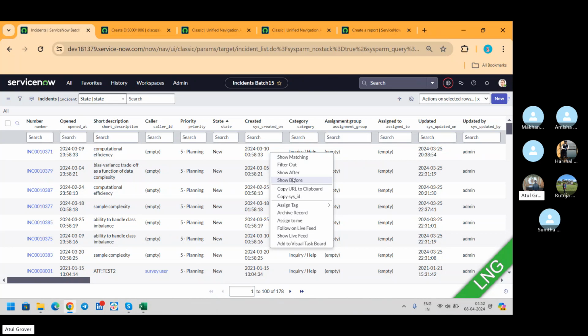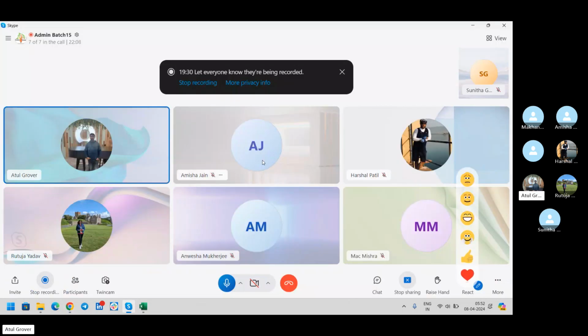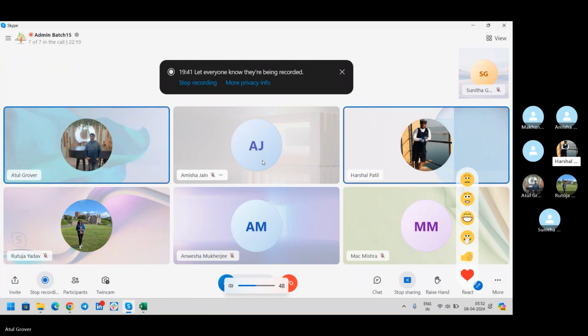Okay, one more thing. Did you notice that we don't have an option called group by? Any reason why we are not getting the group by option on the created field? It can vary, no? Any incident will not be created at the same time.